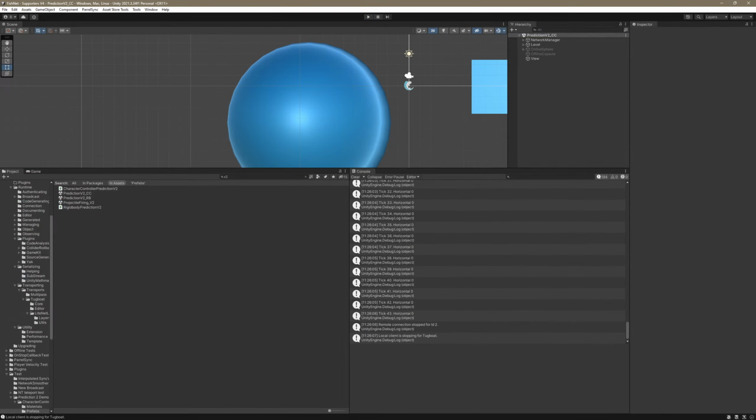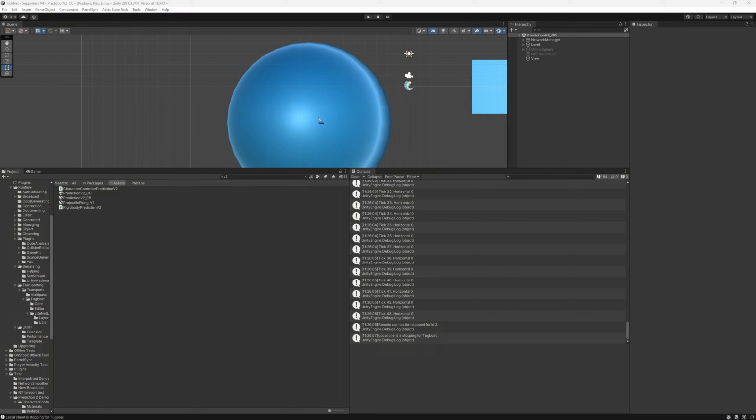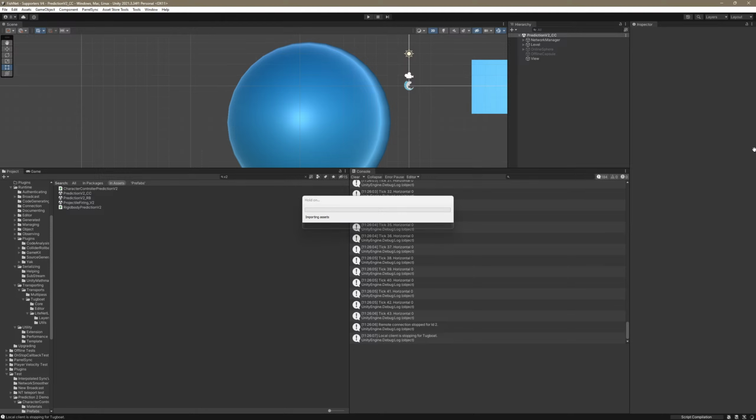Yeah, okay. So I think it could be the writer or reader still. It could still be either one. I'm just trying to figure out what solves it and what doesn't solve it.